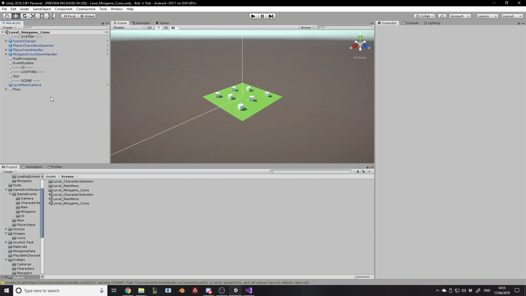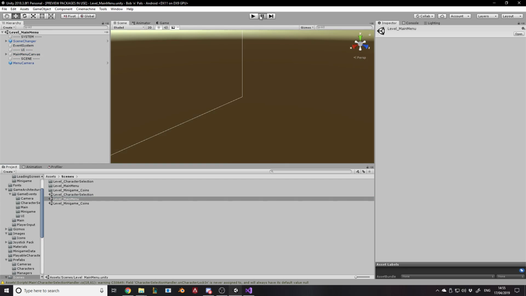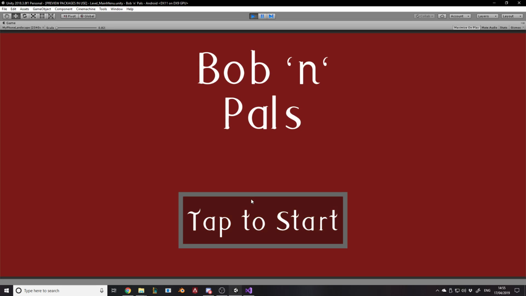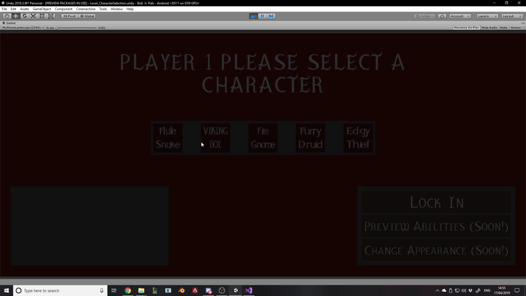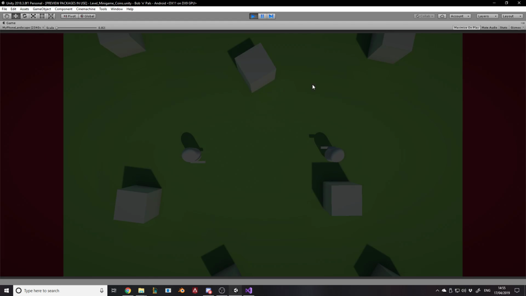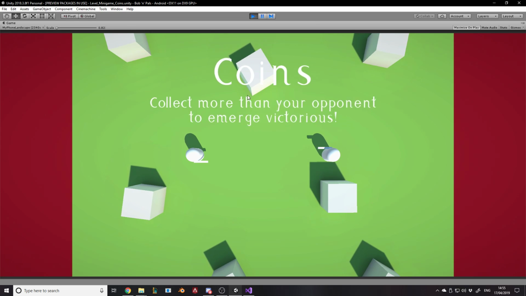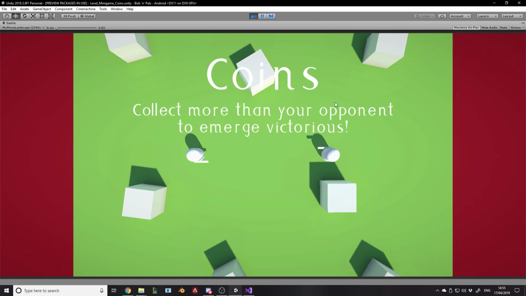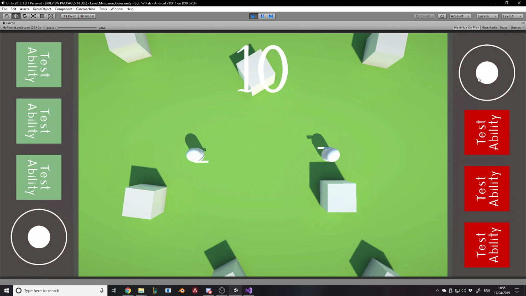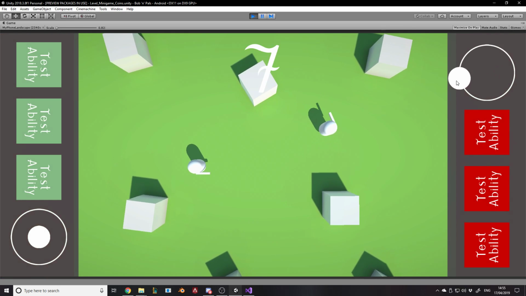So a good example of that is if I press play, notice how it all works, right, when I get there. So if I say go, it loads, select 2 characters. Now notice how it'll fade in a second, it'll fade in. And then coins, I'm obviously going to change the names and stuff. 3, 2, 1, that's all done using animation. And then this fades in and then that timer starts and I can start moving.